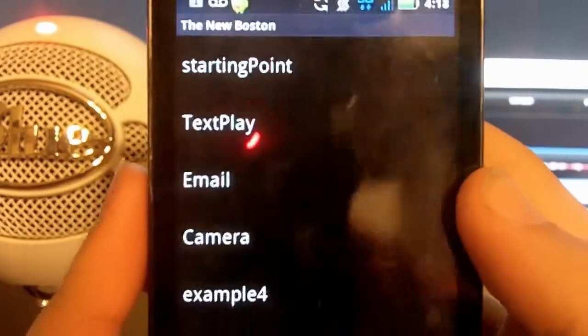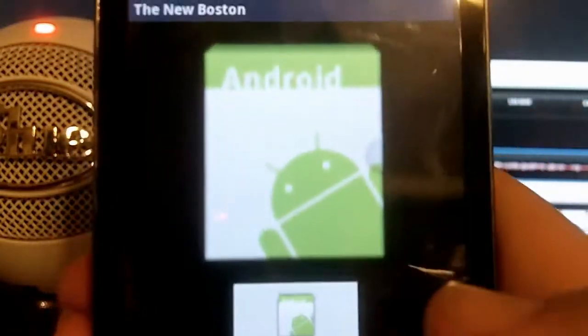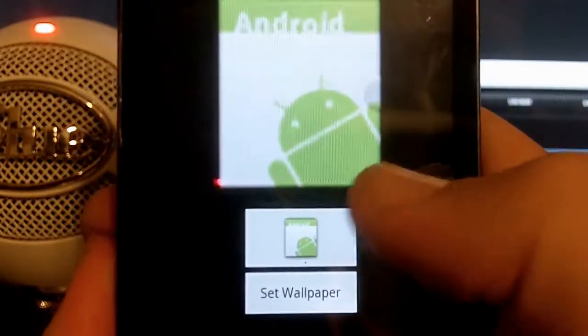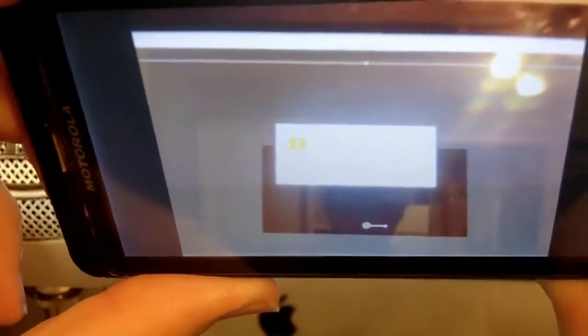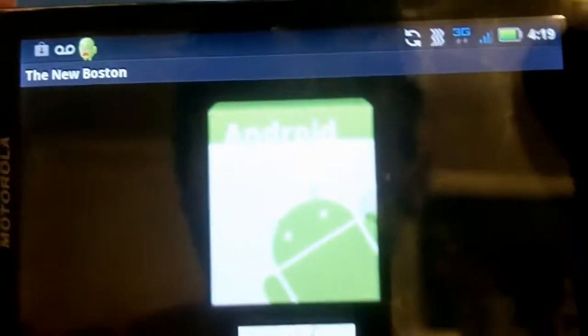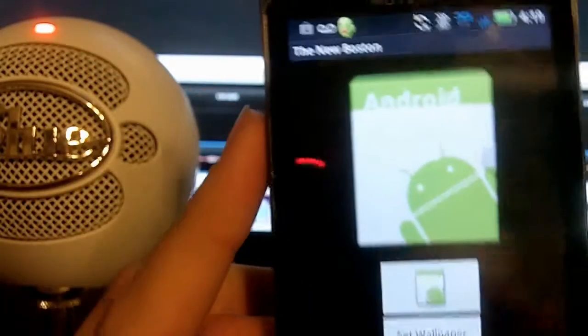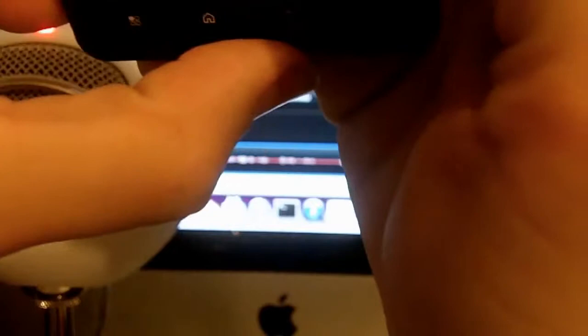So alright, here's our camera application that we just set up. We're going to try and take a picture, and it opens up our camera activity, as you can see here. I'm just going to take a quick pic, and then it's going to say, is that okay, are you done? We're going to say done, and oh dang it, well, there's one of the errors that I wanted to show you guys. Basically, when we tilt our camera, that picture goes away. But just to show you guys that this application actually works, I'm going to take a picture like this.